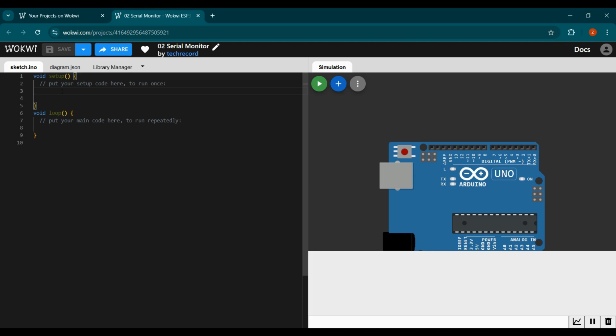For writing any data on the serial monitor, first of all, you have to specify the baud rate at which you want to communicate.